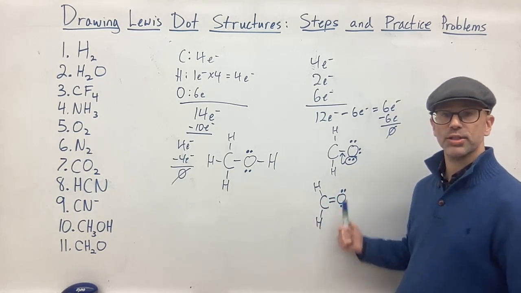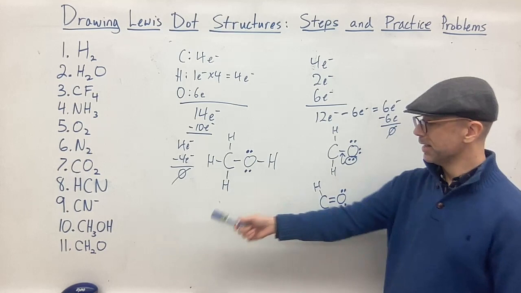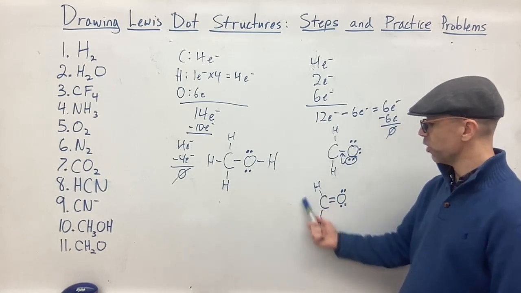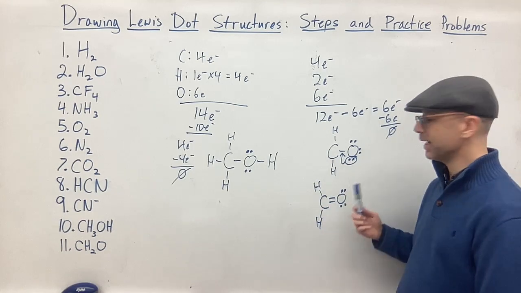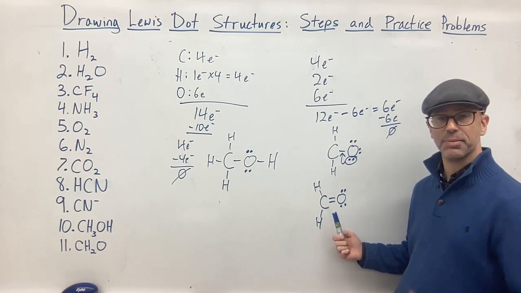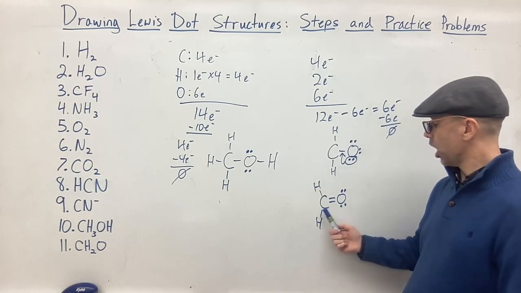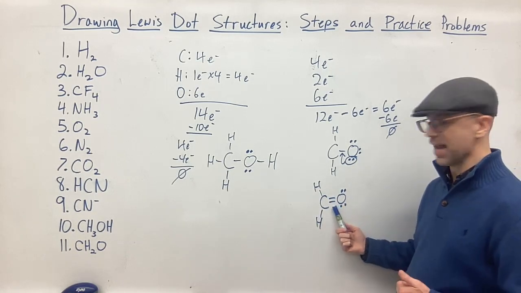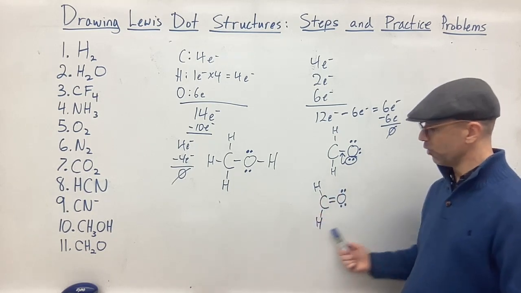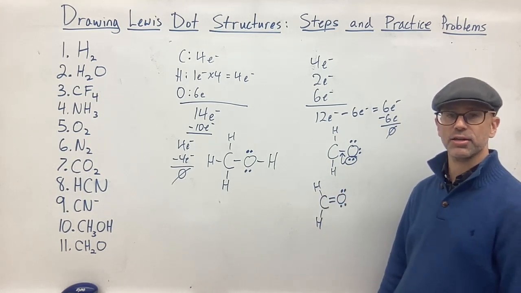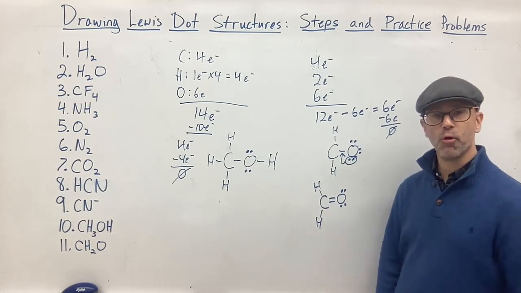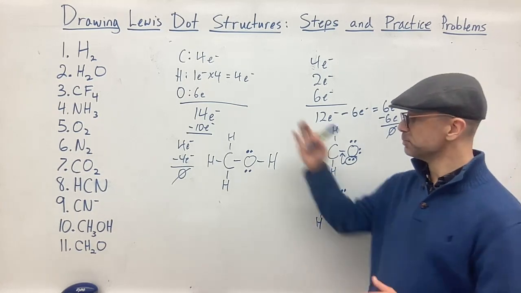So this is my Lewis dot structure for CH2O. And so this is what you would write. And again, the HONC 1, 2, 3, 4 rule, you can see that hydrogen is happy with 1 bond, carbon is happy with 4 bonds, and now oxygen has 2 bonds and 2 lone pairs. So it fits the bonding pattern of carbon, hydrogen, and oxygen. So that's it for these practice problems.